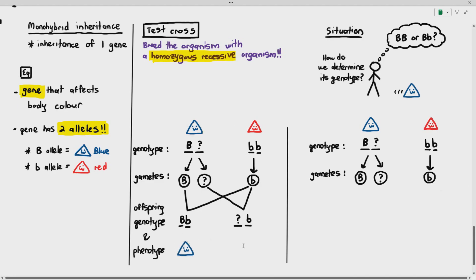And you look at the phenotype of the offspring. If the phenotype of the offspring is both blue, that means all the offsprings that they get are just blue in color, we know that that second offspring has to be large B, small b. So the question mark has to be large B. And therefore, the parent is a homozygous dominant organism. That's it. That's how you know that.